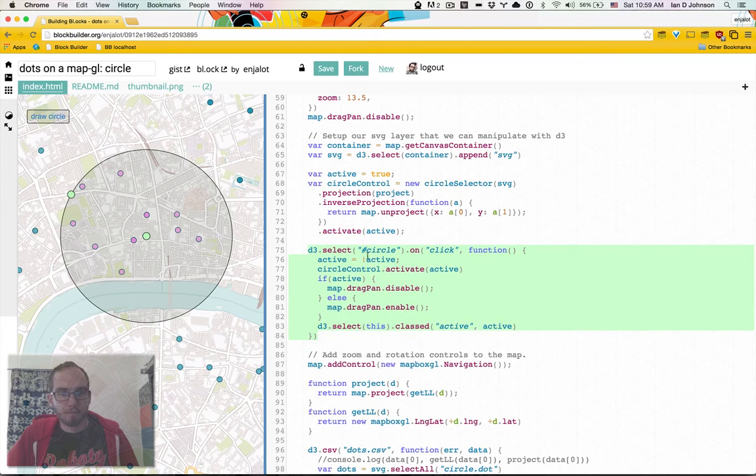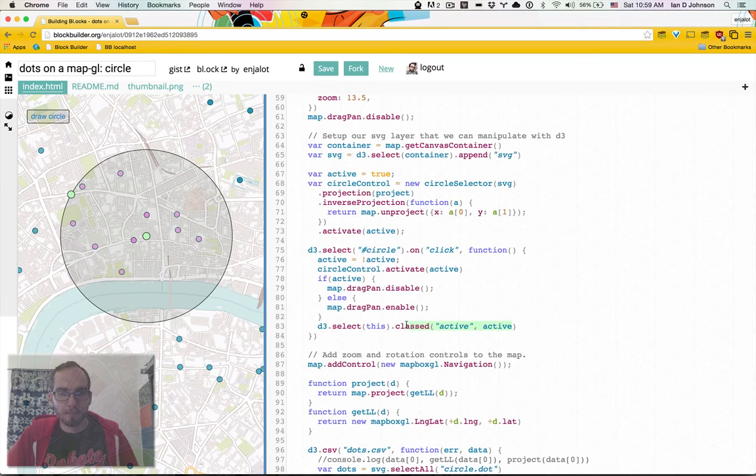This button is just a div with some styling on it, and when you click on it, it will turn the circle controller's active state to whatever the new state is, and then it will disable or enable the drag pan zooming of the Mapbox map, so that we can switch between those modes essentially.